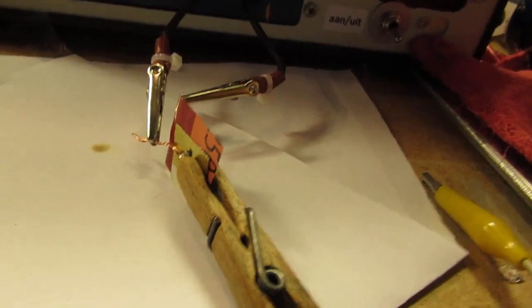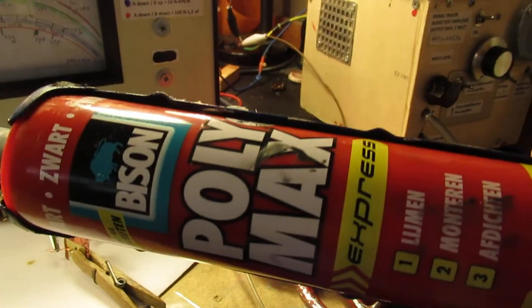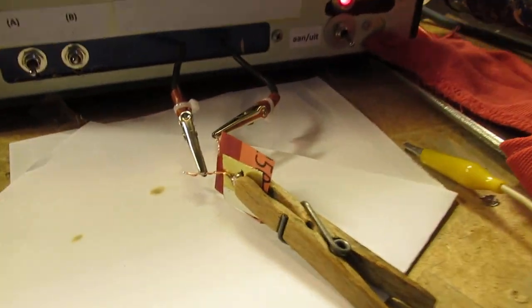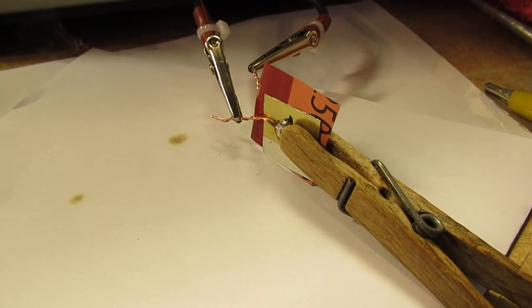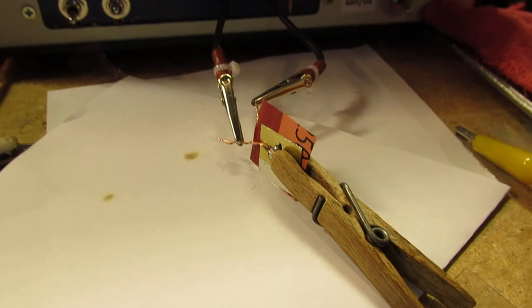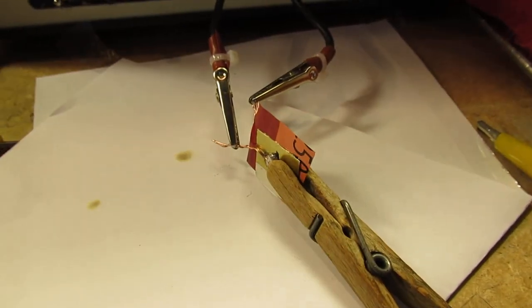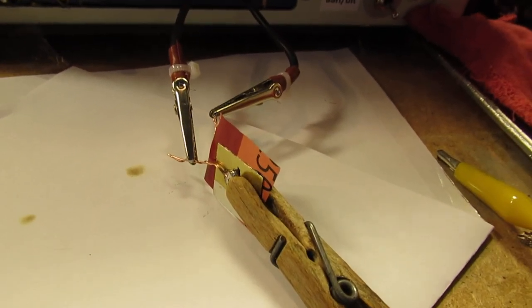So these are simple experiments. My next experiment will be to glue this capacitor together with this kit, Polymax. And I hope to have a fixed capacitor of approximately, say, 50 picofarad or so. Hope that it works. And of course, when you study old radio books, there's a lot of theory about how capacitors were made in the past.